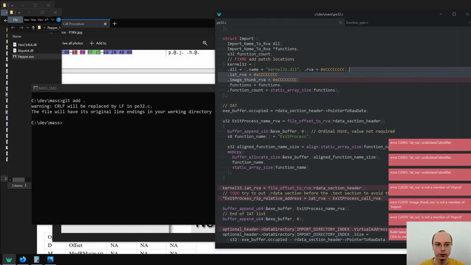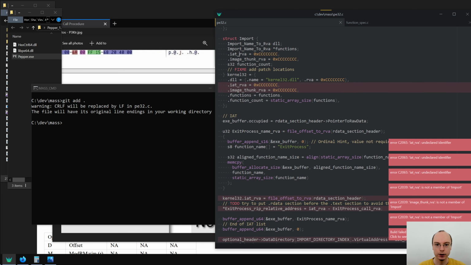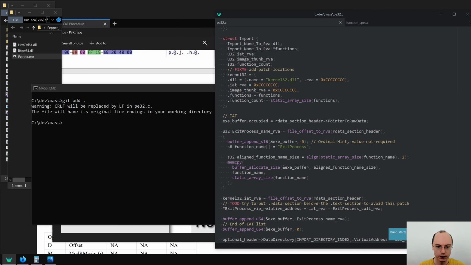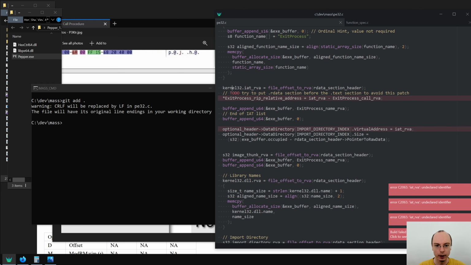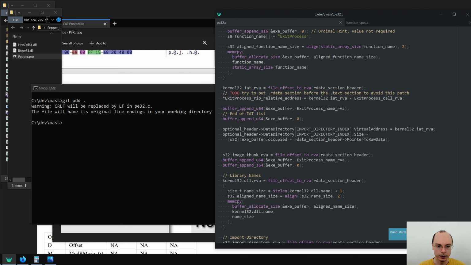So let's keep it for now. These things need to be U32 here and U32 here. Okay, that's good. Let's continue. Kernel32 RVA. Okay, that's fine.